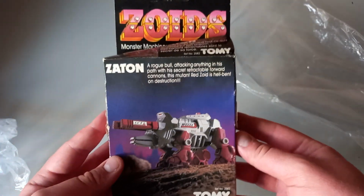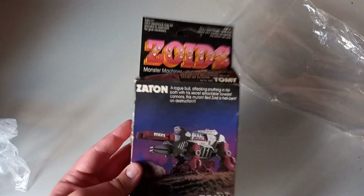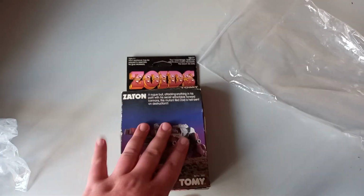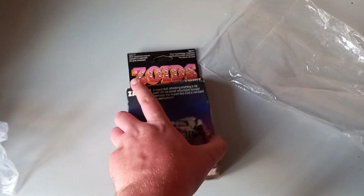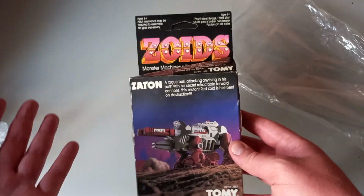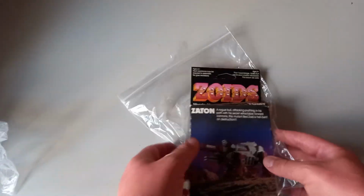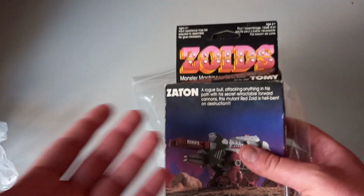But yeah, I was watching a video by Mando number 5, and he picked up a couple of these recently, these Zoids in the early purple red logo box. He's got quite a collection of them. I saw that there and thought, I don't ever see them, it's not very expensive, I'll grab it and put that in the pile. So we've got a Zoid. Hopefully it's all in there. If it isn't, the box is still so good, it's worth buying either way. So yeah, on to the next object.